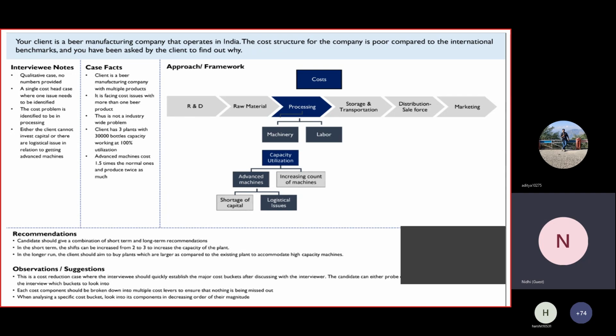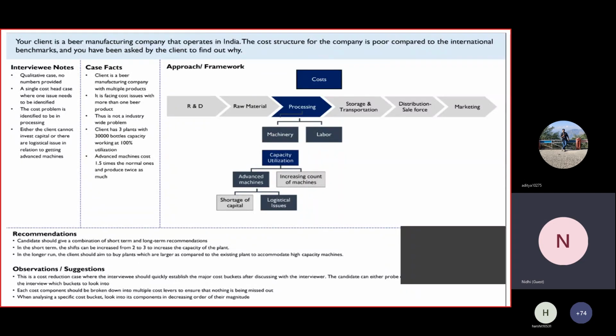Now, one of the things that he forgot to ask, when we come to the point that there is some problem with the underutilization of machinery, he did ask me about the competitors, what are the competitors doing for that. It was something which I told him myself. I told him that I have this information for you, but try to ask about the competitors. If there is this problem with us, you need to ask what our competitors are doing. So that is something you can do.